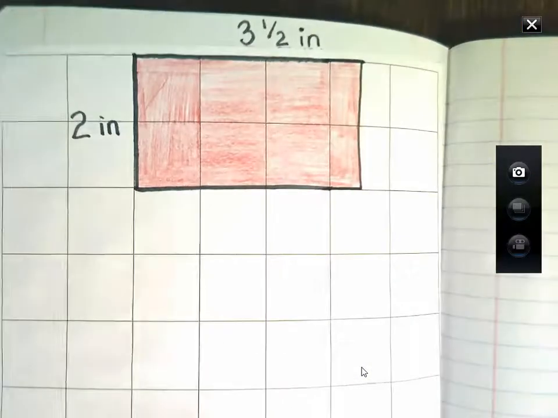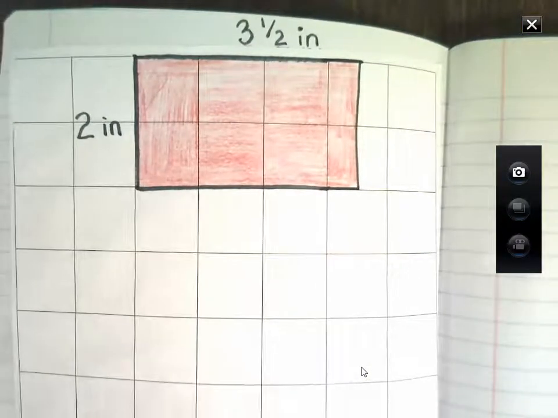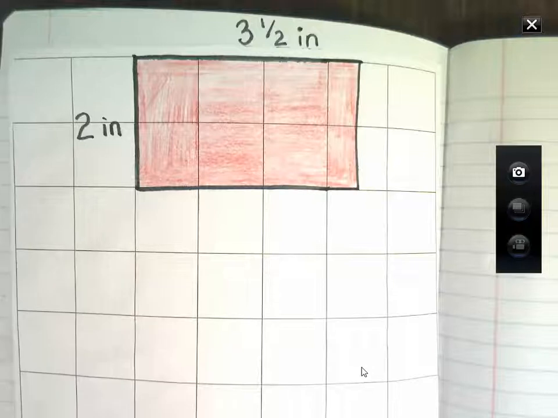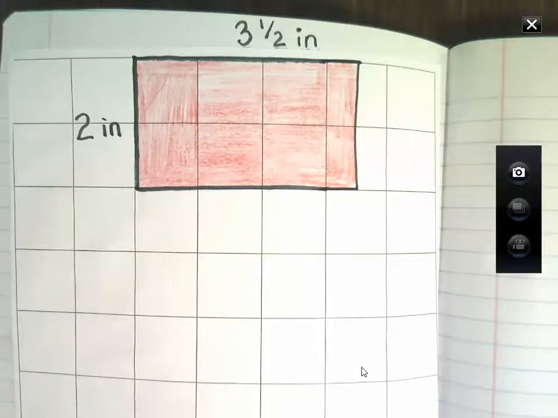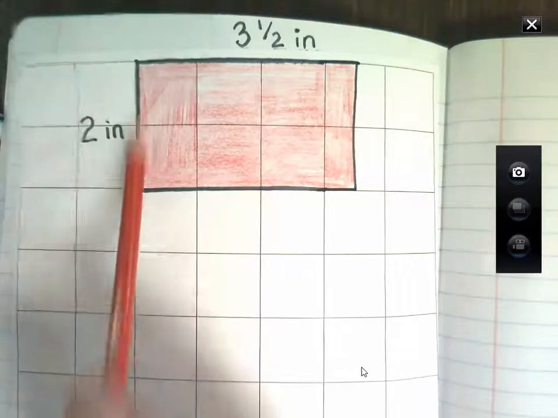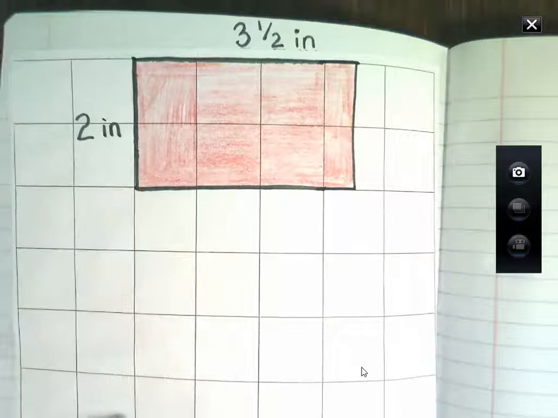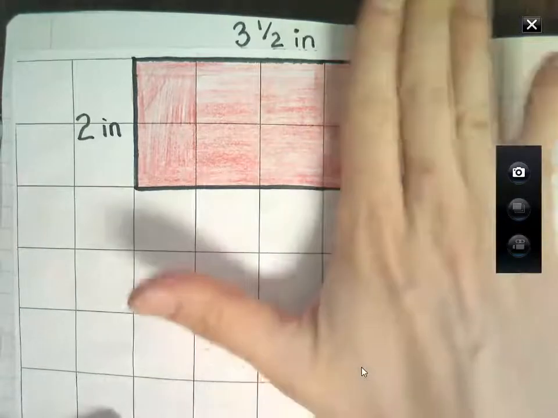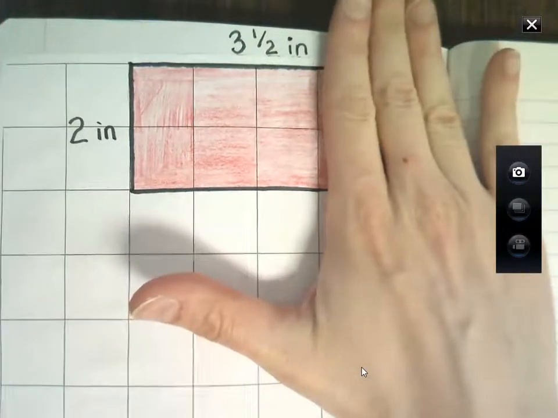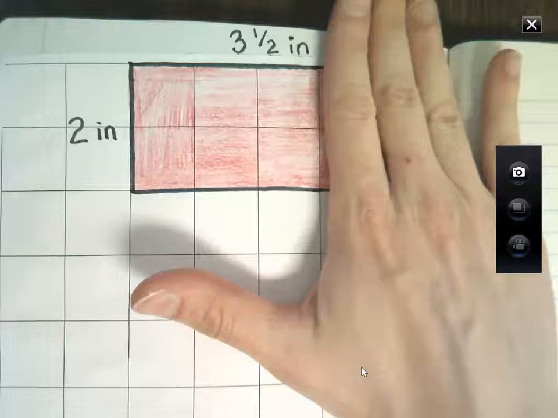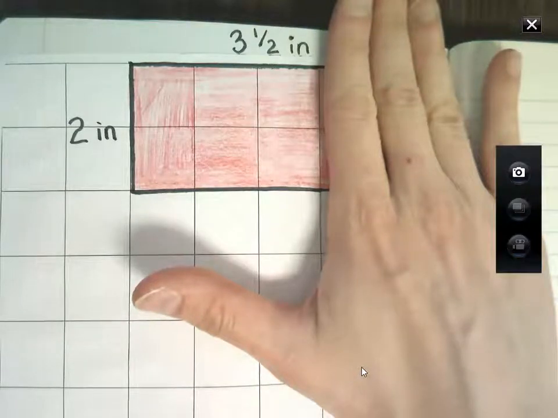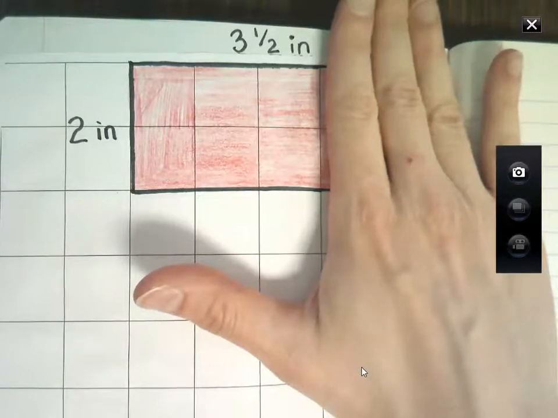Okay, now I want us to think of something for a moment. I think a few days ago we actually did draw a tile that measured 2 inches wide and only 3 inches long. So if I covered up part of my rectangle and said, well, this rectangle only measures 2 inches by 3 inches, what would the area of that rectangle be? 6 square, remember we have to say square inches when we're talking about area.